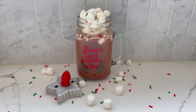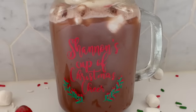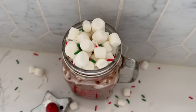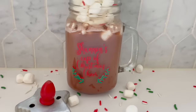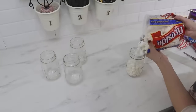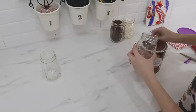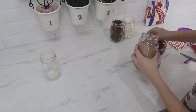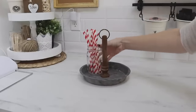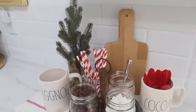My own cup of Christmas cheer! I love that you can personalize this — it makes the cutest little gift idea. You could add some hot cocoa packets, candy canes, and a little gift card, then change out the name to match the person you're giving it to. Let me know in the comments what you would put in your cup of Christmas cheer — mine would definitely be hot chocolate with lots of marshmallows. You can even use mason jars for your own hot cocoa bar: fill them up with marshmallows, chocolate chips, cocoa powder, fun straws, or spoons.